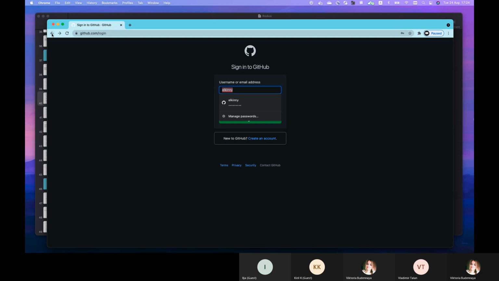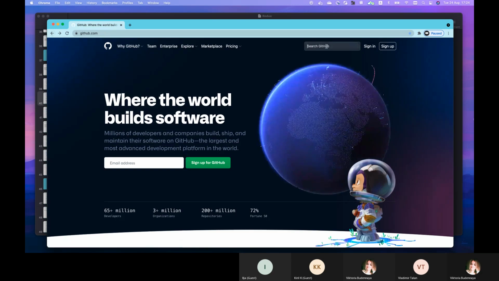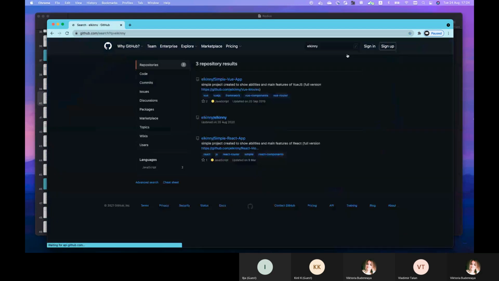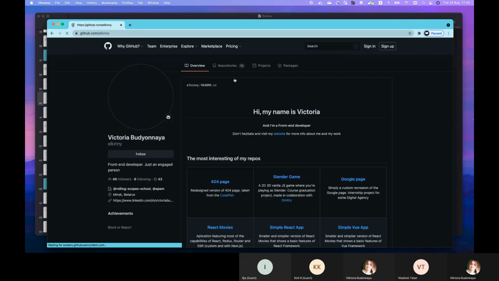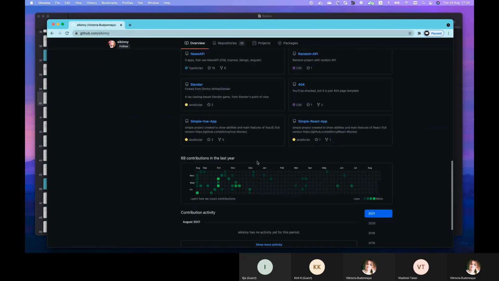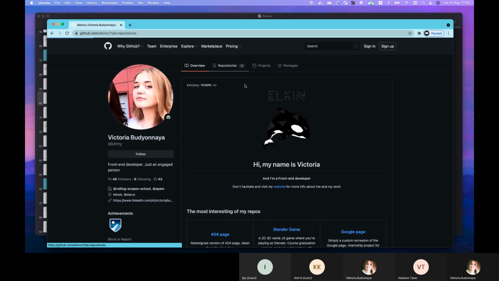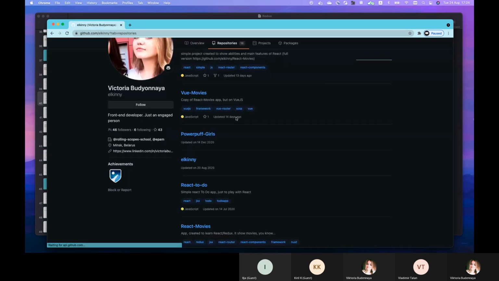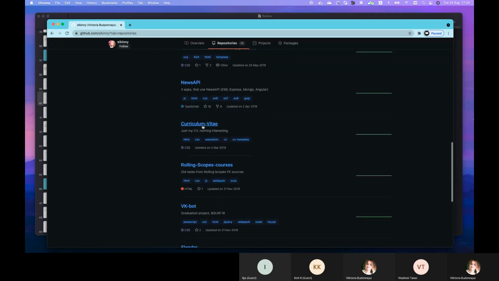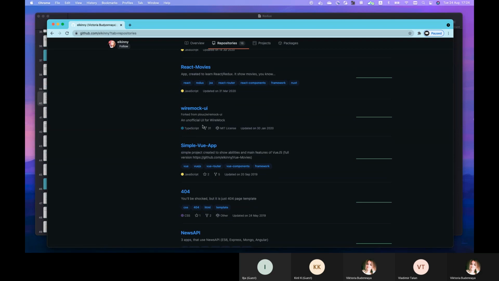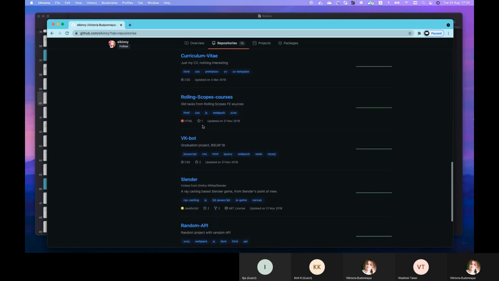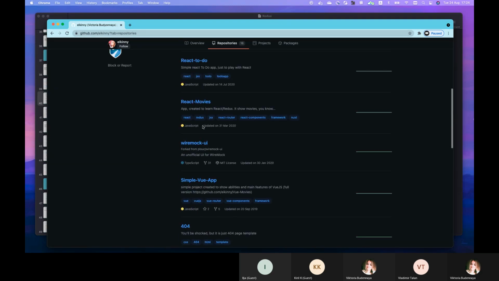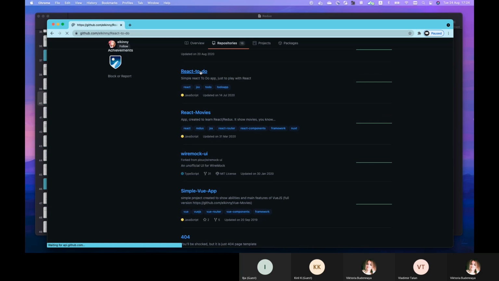Anyway, this repo is open, I don't really need to go on my account. So repositories, and I need to do React to do.